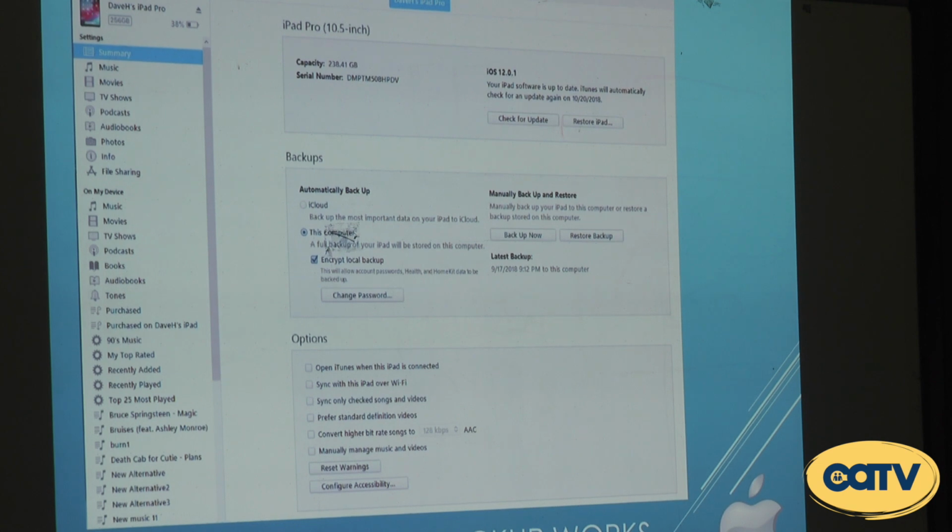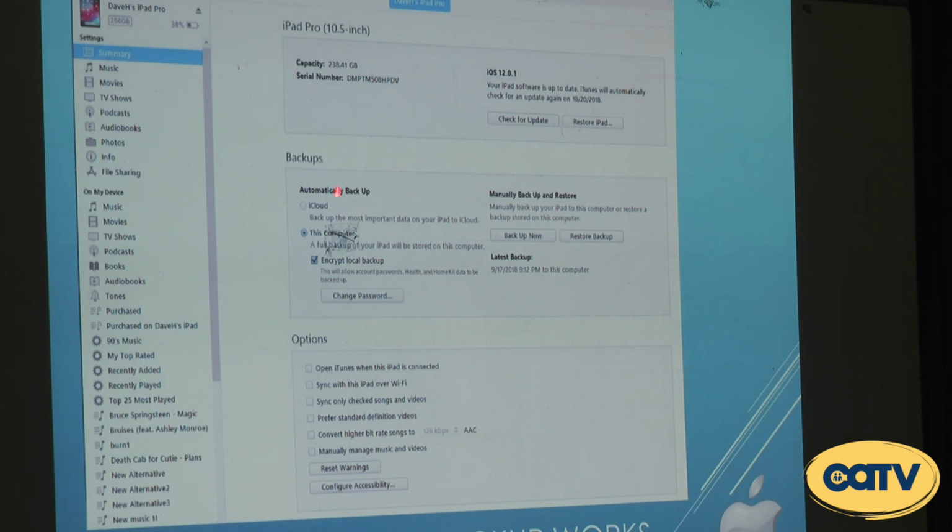One of the things they introduced with iOS 11 was the ability to do two kinds of backup. Before this, you could back it up, and what it would do is make essentially a copy of everything on your iPad. It would copy it over to either your PC or Mac, so you have a backup copy locally on your PC or Mac. They also added the capability in iOS 11 of doing a cloud backup, meaning you can save it on the internet and recover it from the internet. That's kind of useful because if you don't happen to be at home where your computer is and you're out on vacation or whatever and you need to restore your backup, you can do that from anywhere as long as you have an internet connection and you sign into your Apple account. And that will allow you to back up and restore.